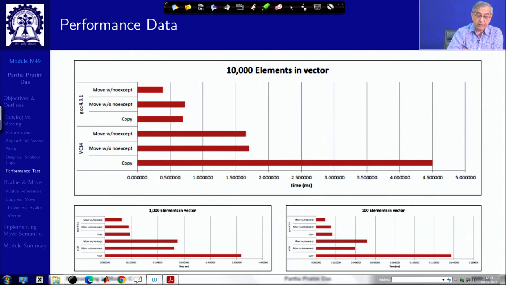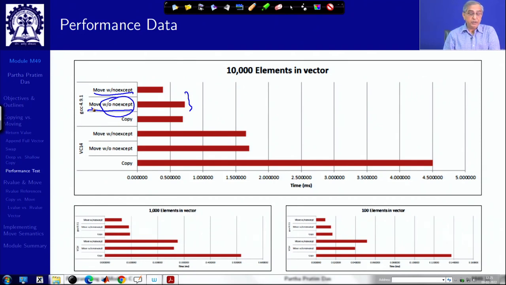You can also see the difference between move without noexcept and move with noexcept. You can see that in GCC, if you do not have noexcept, then you may not get much benefit, because you have a lot of possibility of exception handling code and data structures that you need to deal with.